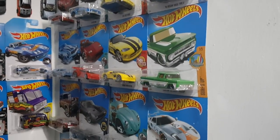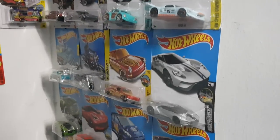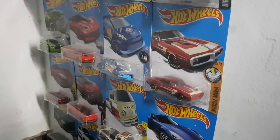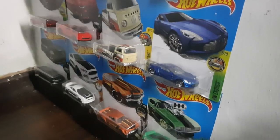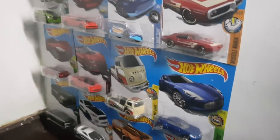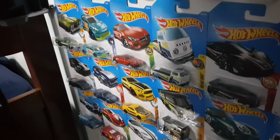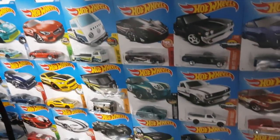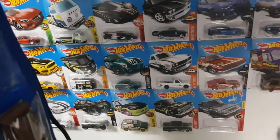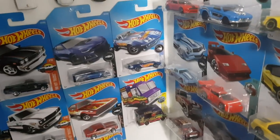You disliked the video because I made fun of your Super Treasure Hunt? You must be pretty triggered. Just kidding guys — don't be triggered, I'm just joking. But really, Super Treasure Hunt, they're just toy cars. And that's pretty much the carded section again, and some more from the latest series. Pretty proud of those McLaren P1s right there, the Kombi, the Datsuns. Pretty proud to find them on the pegs.